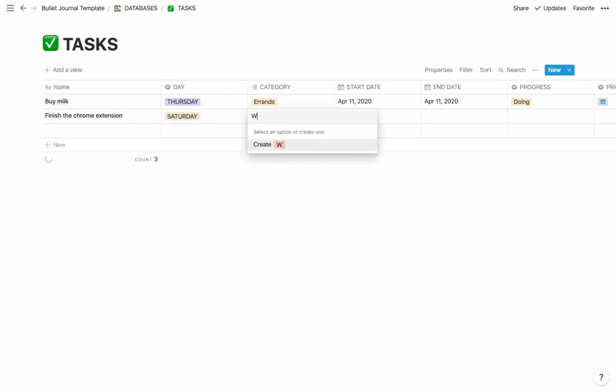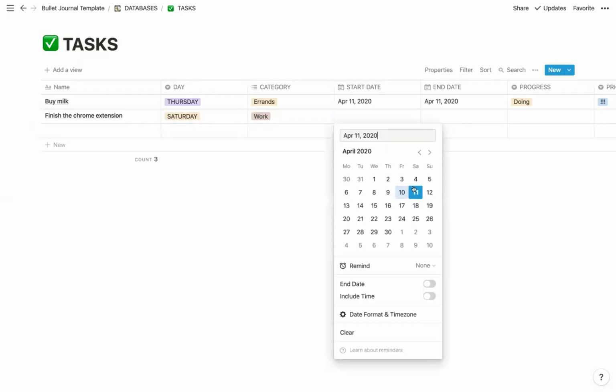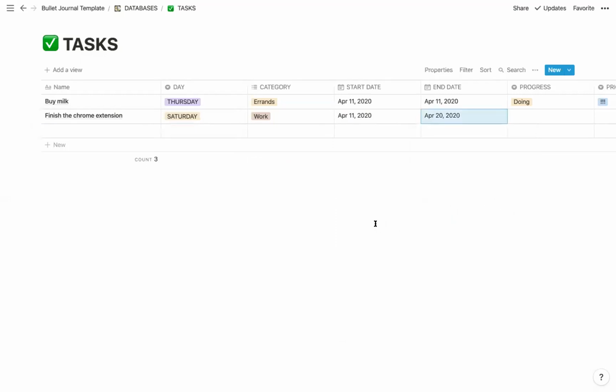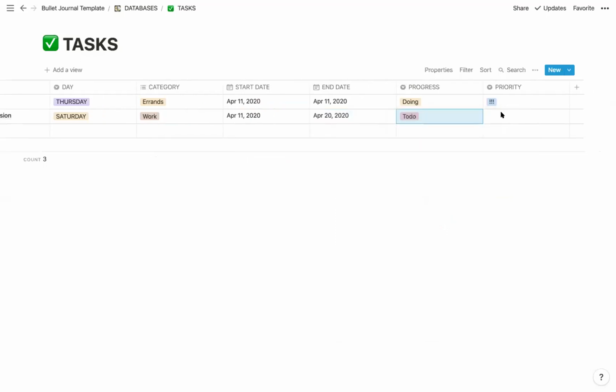And then this is work. So create work, it creates work and adds that tag. Then start date is today, and the end date for this thing can be extensible. This can be a longer thing. And then this is priority.